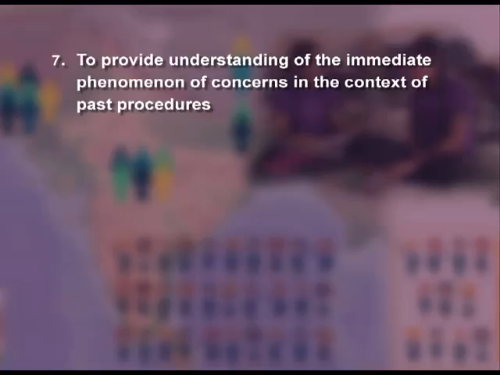Seventh, to provide understanding of the immediate phenomenon of concern in the context of past procedures. An investigator may be studying a phenomenon. Historical perspective can enable him to get a good understanding of the immediate phenomenon of concern. Eighth, to reconstruct the past. The available data collected by using the historical method can reconstruct the past systematically and objectively and can reach a conclusion which can be defended.